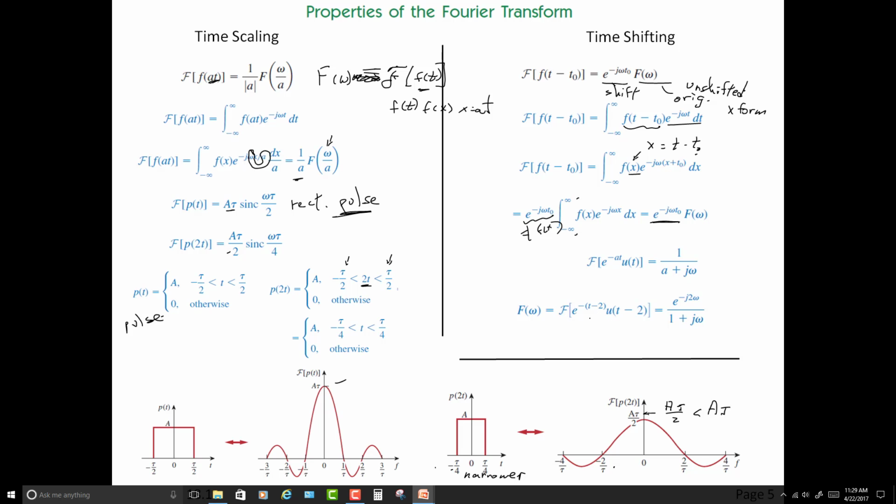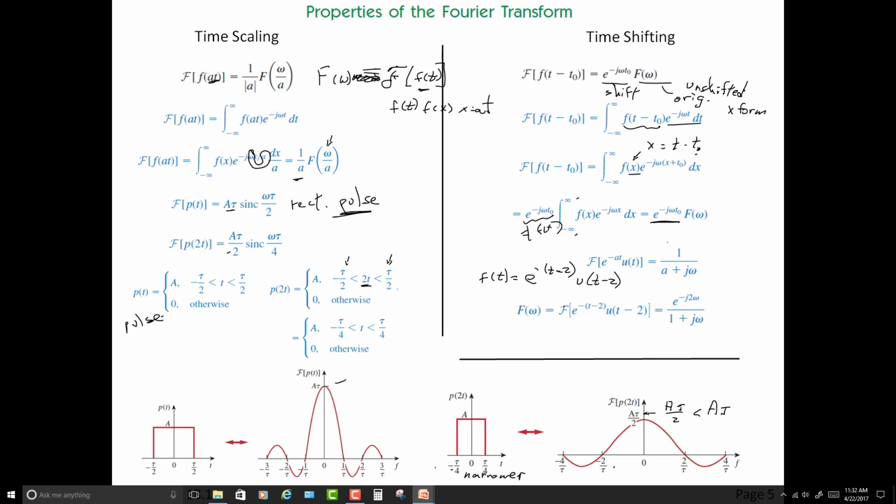Okay, where we're just multiplying nicely by what we got. Where was our original here? e to the minus j omega t0. I'm finding out what it is I need to do my multiplication here. Yeah, I skipped ahead here. So here we're looking for the transform of what our f of t is, the shifted e to the minus t minus 2. So my shifting is 2, of u of t minus 2.